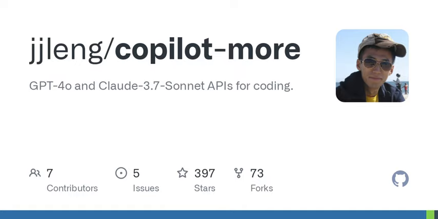Now let's talk about Copilot-more. This tool is designed to amplify the functionality of your GitHub Copilot subscription by exposing additional models, including the Claude-3.7-Sonnet. It's a bit like upgrading from a regular pizza to a loaded Supreme. More options, more flavors. But there are some caveats to keep in mind.